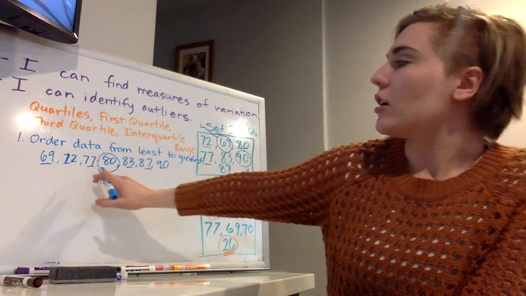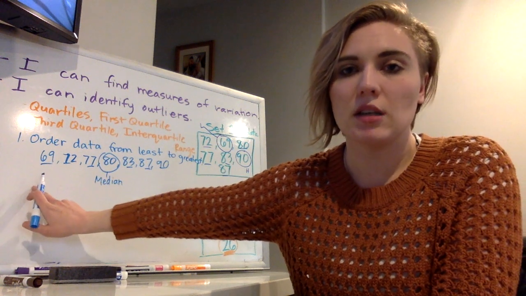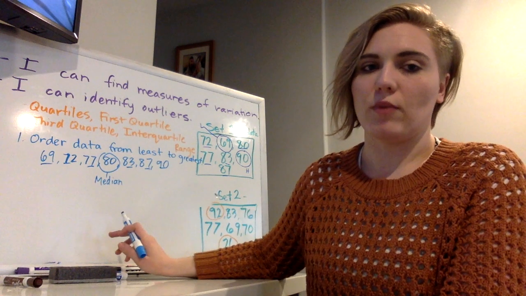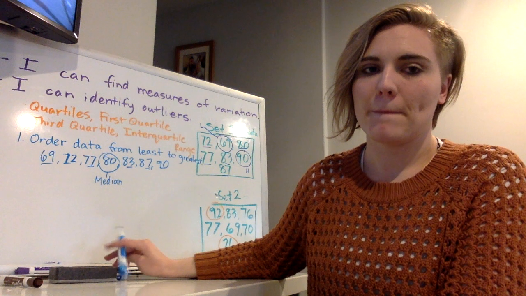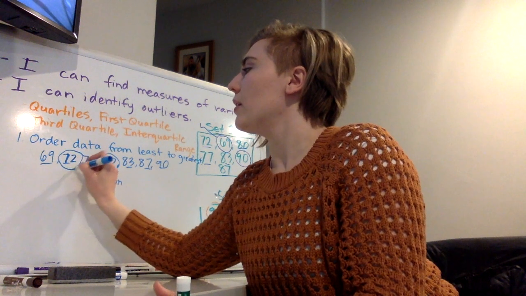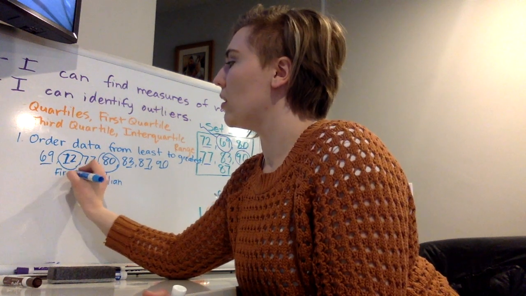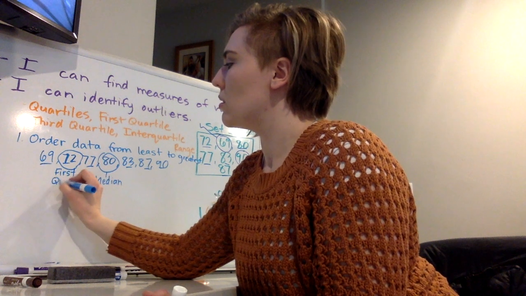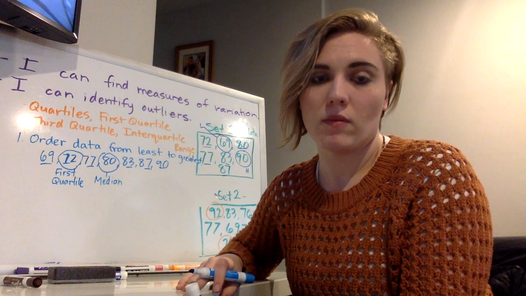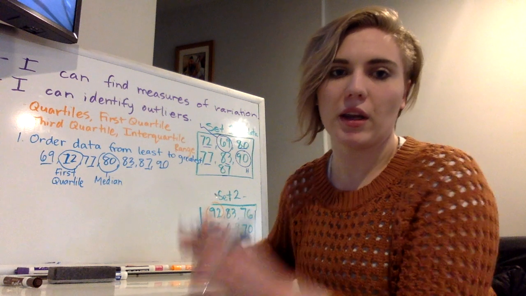So right here, you're gonna see what is in the middle here, okay? Between the smallest number in the set of data and the median, I want you to think of what you think it might be. Okay, and I'm gonna just show you right here. That is what the first quartile is, because it is in between the lowest number and the median. Okay, we are cutting it into fourths.